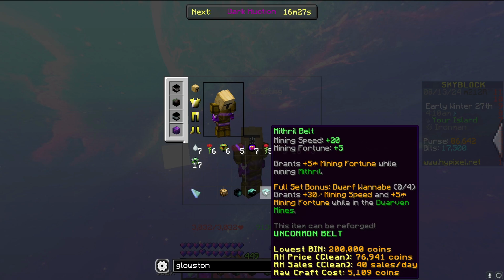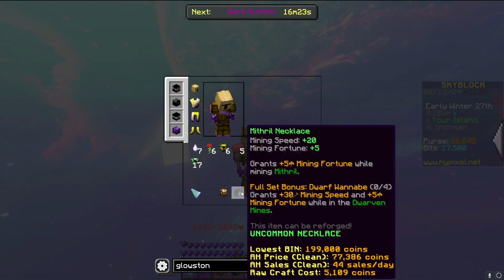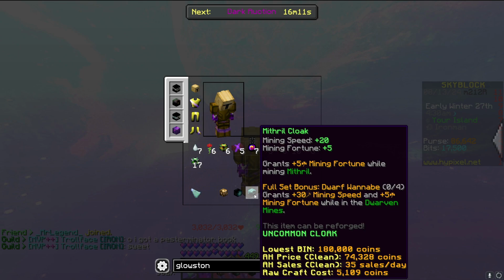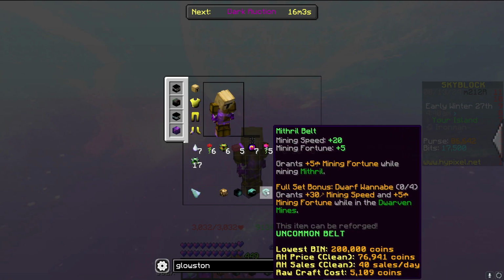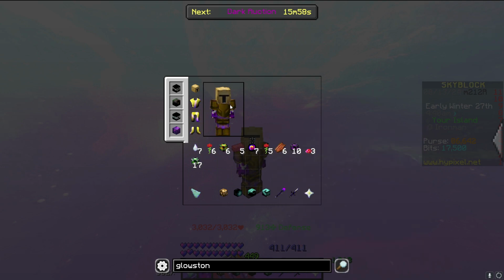Other than that, equipment, I currently have to work on this as well. Another video in the future. We got Mithril stuff and then a Glowstone Gauntlet. So I need to upgrade this because I'm pretty sure the best is like the Hand Warmers. And then I have a couple of the glossy gemstones or whatever from the Fiestas. So I think from there what I'll be able to do is craft one of the specialized equipment pieces and then upgrade two of these to the Titanium ones.